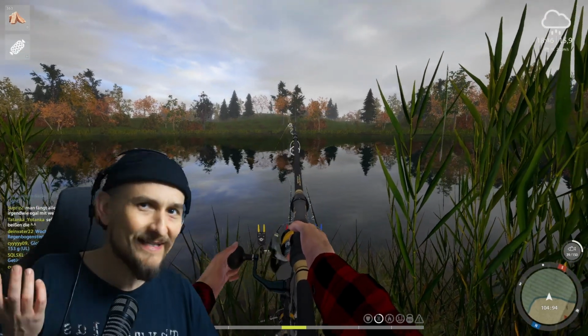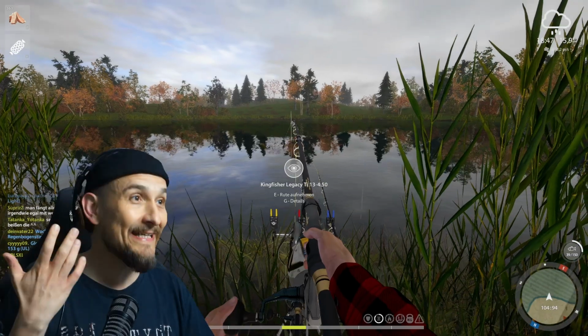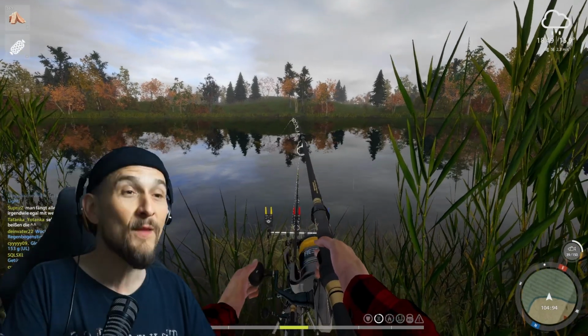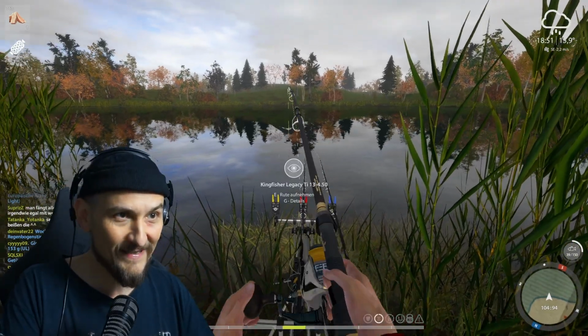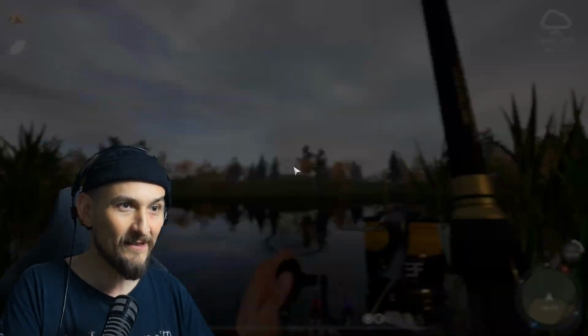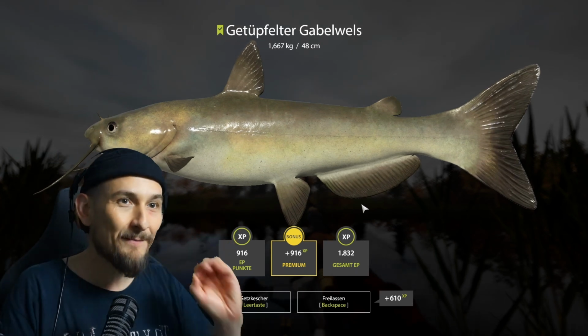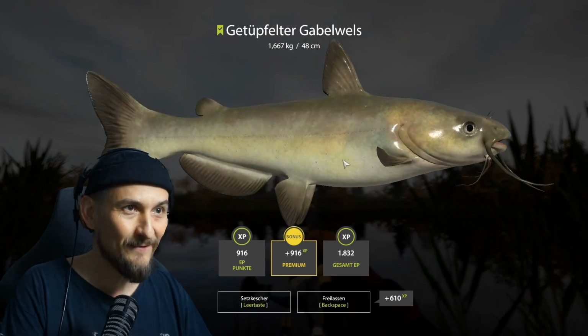So I've actually been standing here for the second night now, so to speak. The first night already worked out pretty well, and now it's slowly getting towards the evening hours again, so heading into the next night. And it's already slowly starting again with the first catfish. Not too bad. First off, the little spotted channel catfish here. But of course, there's more to come. So we actually have the different catfish species here, and out it goes again.